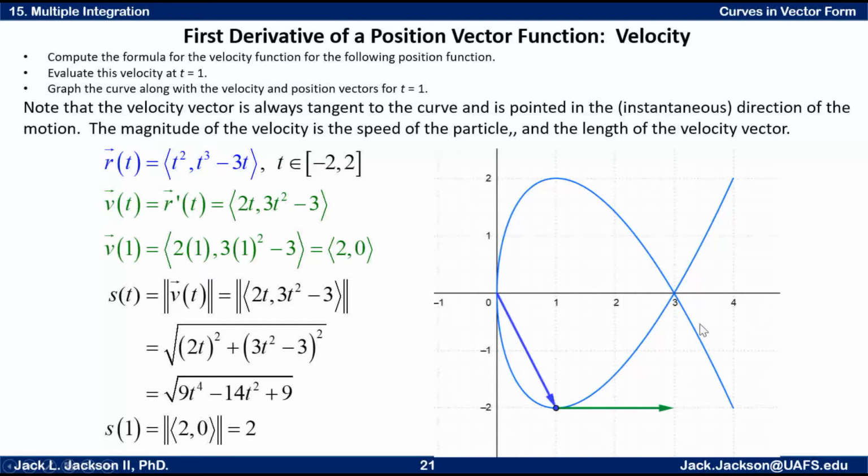What would be appropriate units? I guess the x and y coordinates could be given in some length units like meters. T could be given in some time unit, say seconds, and then R would be given in meters, and then V would be given in meters per second. So this gives you that vector. This is 2 meters per second is the speed, instantaneous speed, and the direction is exactly to the right at that instant.